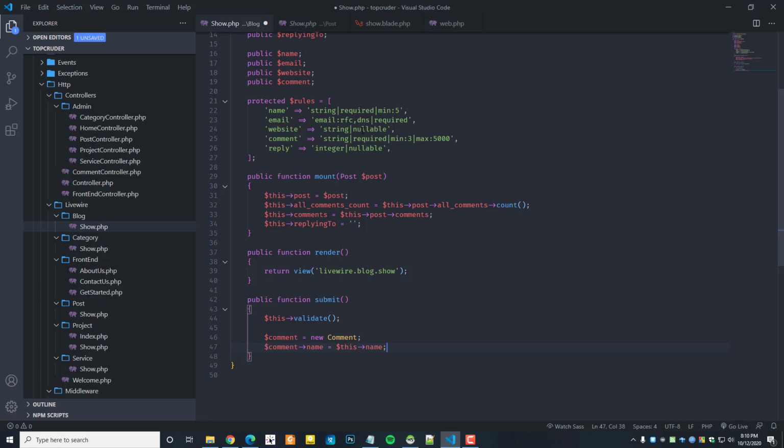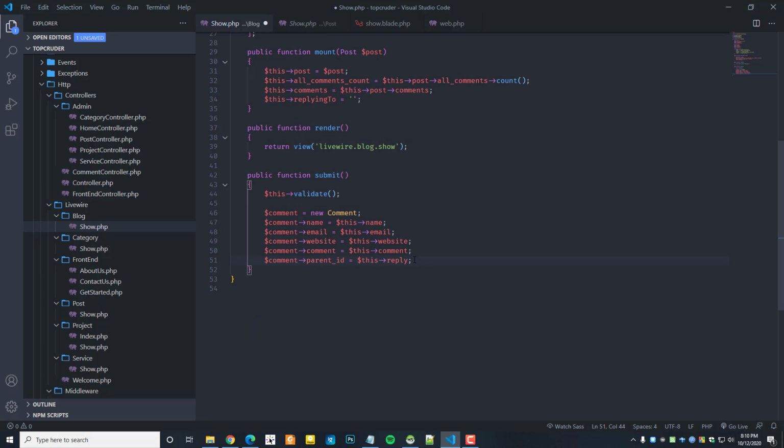Let's do this for all the fields. Okay, as you can see, I have written all the code to save the comment in our database.